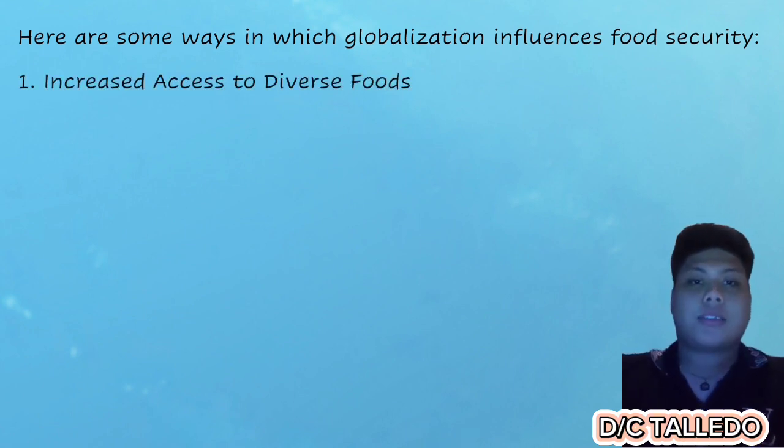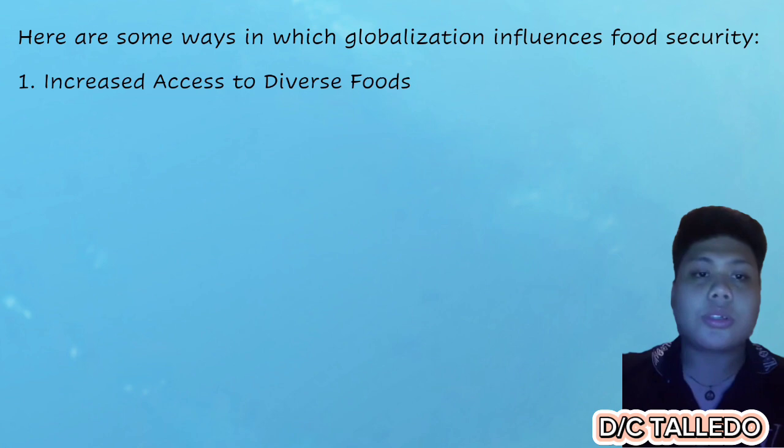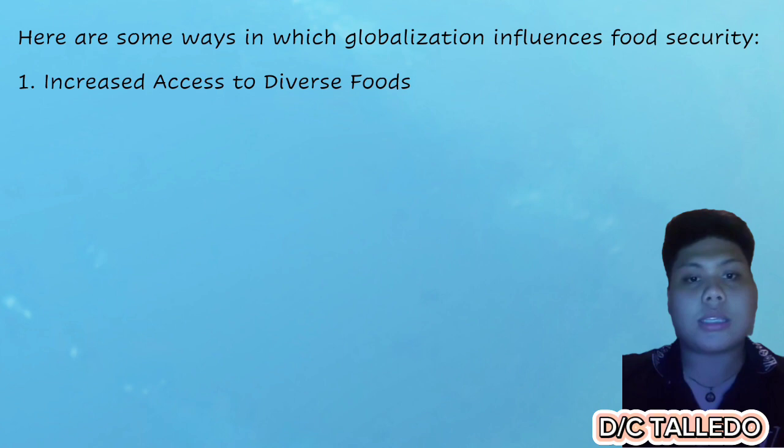Here are some ways in which globalization influences food security. First is increased access to diverse food, which is crucial for promoting nutritional variety and overall well-being. When communities have easy access to a wide range of food, individuals can adopt a more balanced and culturally diverse diet. This not only enhances nutritional intake by providing a broader spectrum of essential nutrients, but also contributes to better health outcomes.